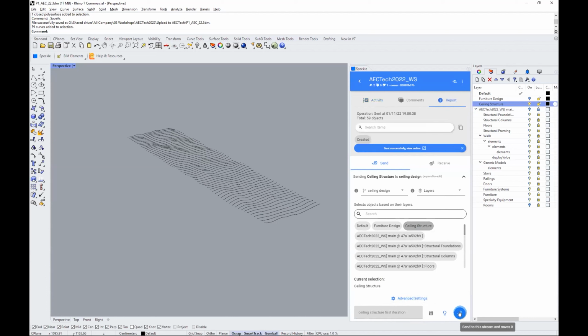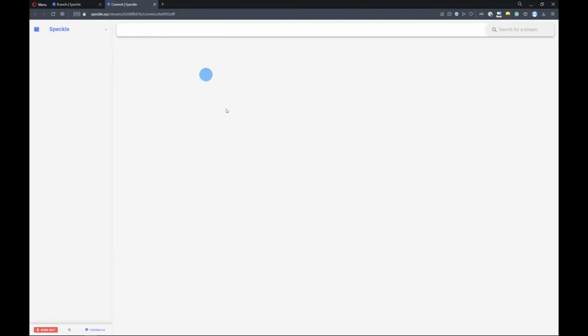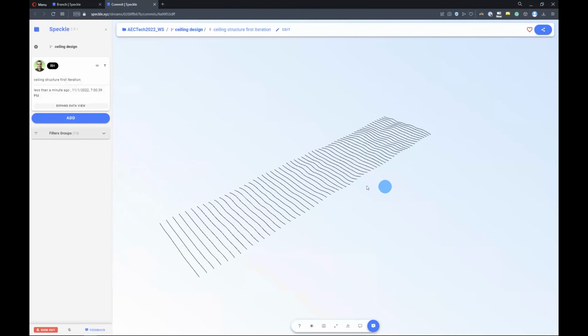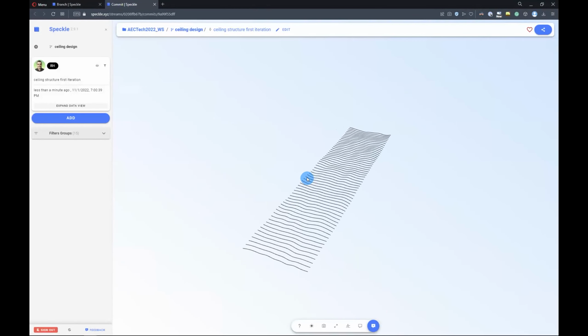What is going to happen is these Rhino curves will be converted into Speckle curves, so now you can actually view them on the web. Now it's your turn, Alan. Let's receive these curves in Grasshopper and create some native beam elements.